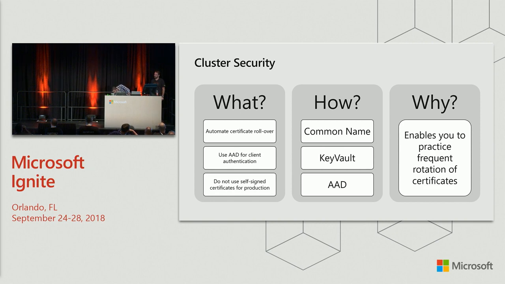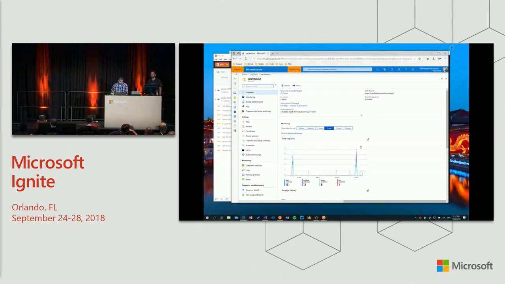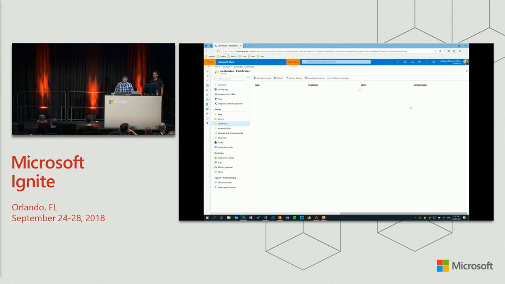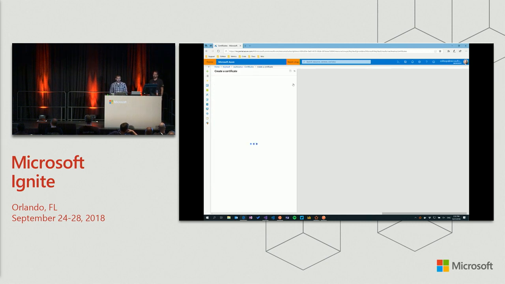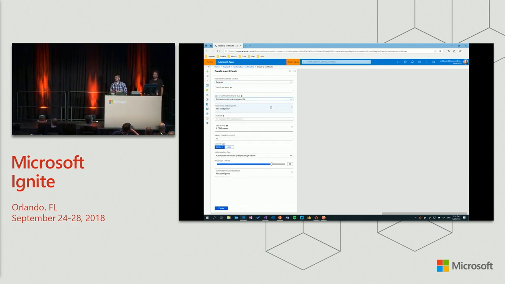Let's see if I can switch over. Up here on our screen, I have a Key Vault using the Portal. Here are a few certificates being used by a cluster today. When I go through this workflow to create the certificate, a policy will be created. There's only one policy for every Key Vault. Specifically, I need to drop down and select which CA I'm going to be using, and that will be the issuer thumbprint that I need to declare in my template.